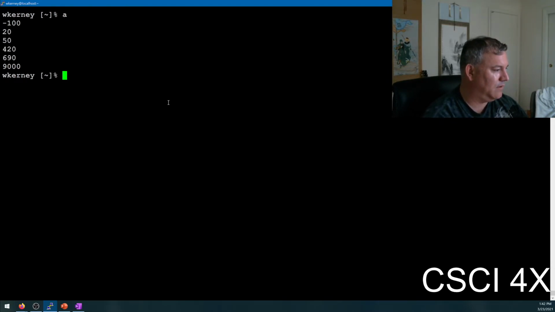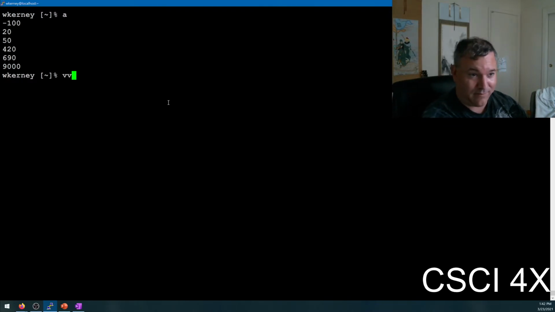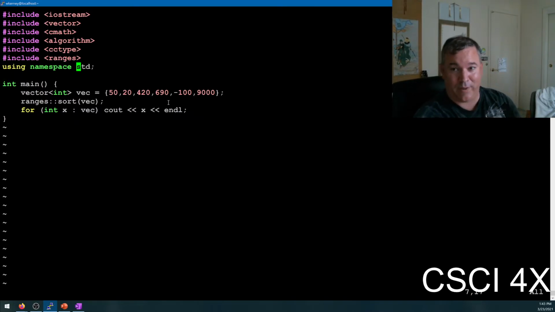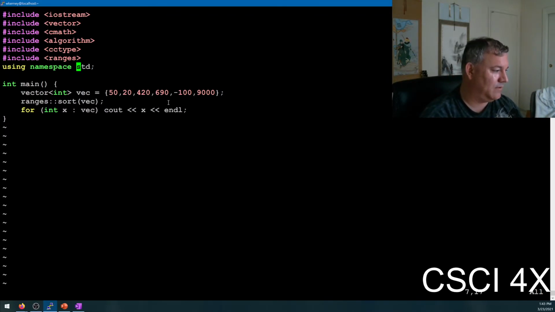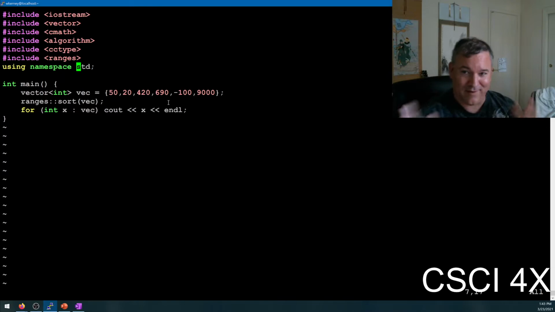So we were fixing this code with magic. No, we were fixing this code using the power of Chronos, the god of time. Is ranges a new library? Yeah, it is. That's new, C++20. Not even out yet, depending on the implementation. So it's not a new concept, it's a library. But there's also concepts, those are new also. But let's not talk about those today. We only got 17 minutes left.